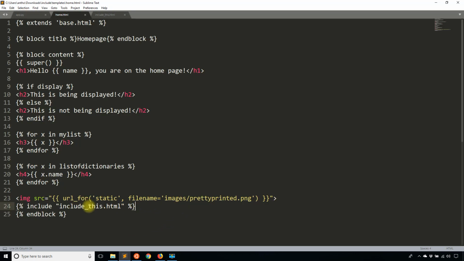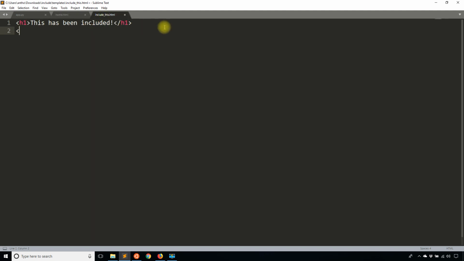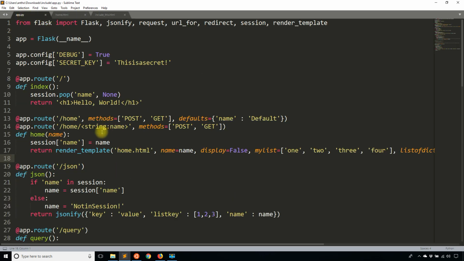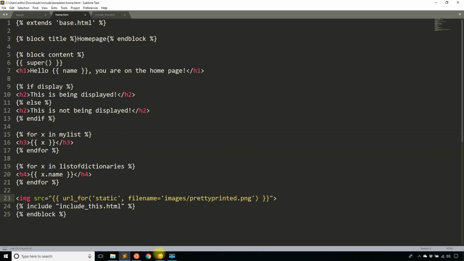So not only can I inject the contents of the included template into this main template, but I can also use the variables that I have access to in the main template in the included template. So to demonstrate this, I'll say "the name is," and then I'll pass a name because I am using the name variable. And let me just make this an H2. I'm using the name variable, so I'll be able to see the name. And in this case, I need to pass along a name, and it is default, so I'll just use default.